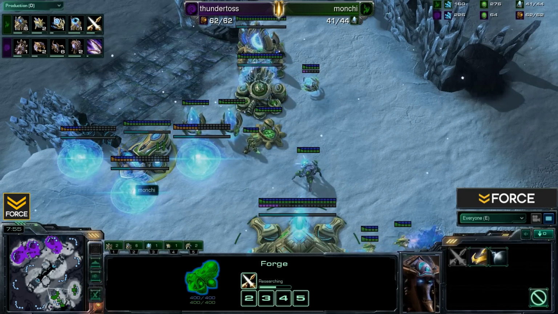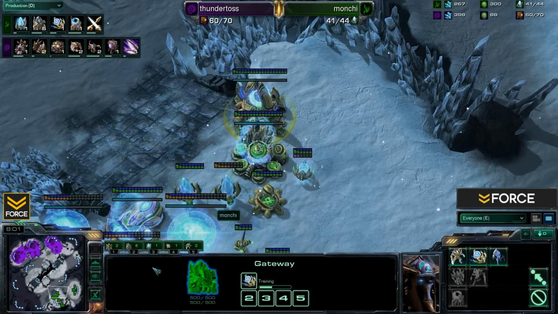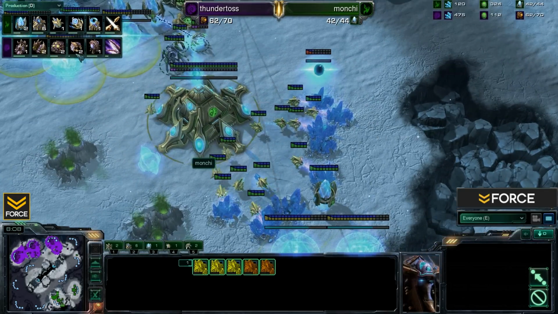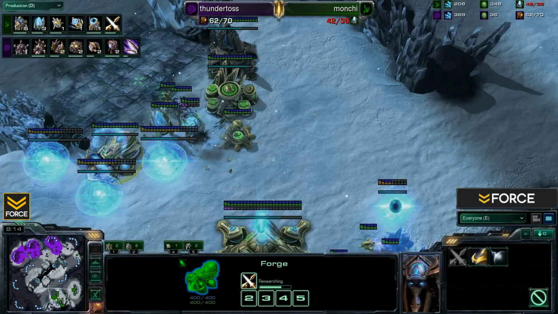Monchi killing off the pylon. Looks like he may be prepared to push out. We've got level 1 weapons upgrades coming through. That is getting chrono boosted out. 3 gateways over here, 2 gateways over here. He's going to be sitting on a total of 6 gates. This will be a 6-gate level 1 push.